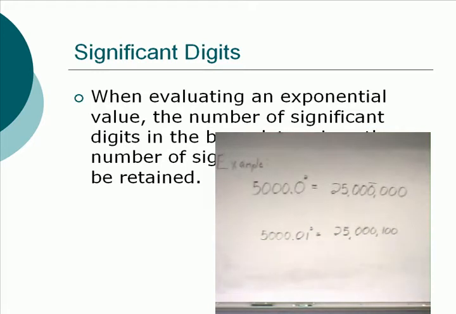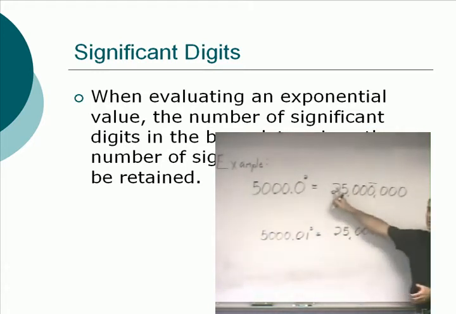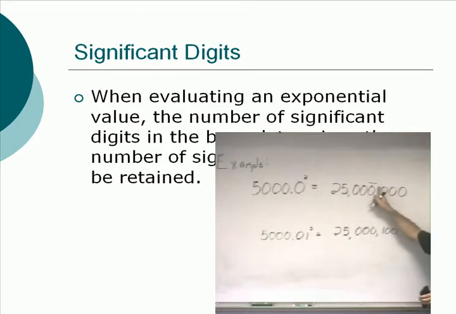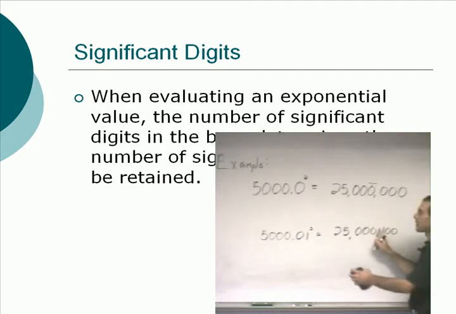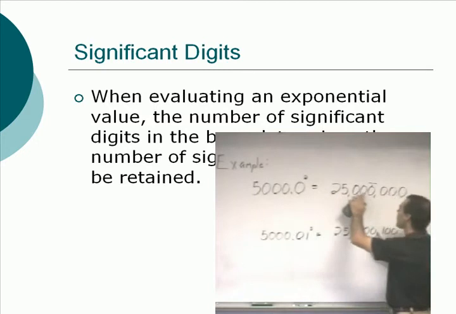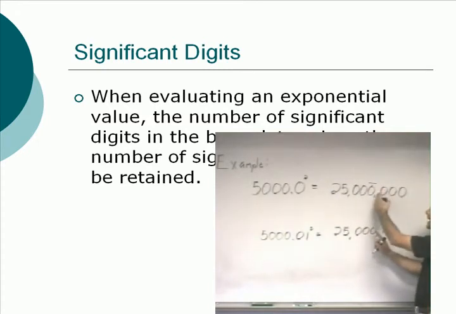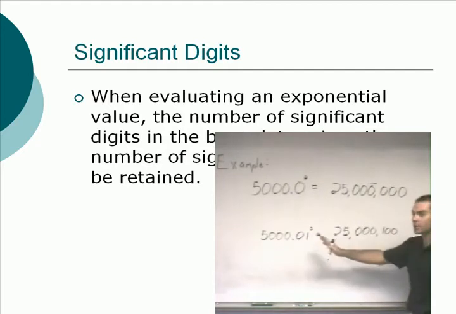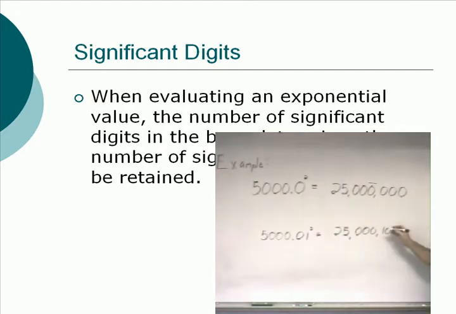So, this says that it's precise out to what place? Out to right here, right? And sure enough, it really is. It is precise out to here. But if we vary from that 0 by more than just a little bit, then our answer won't be accurate beyond this point anymore. You see what I'm saying? So it preserved the correct amount of precision.